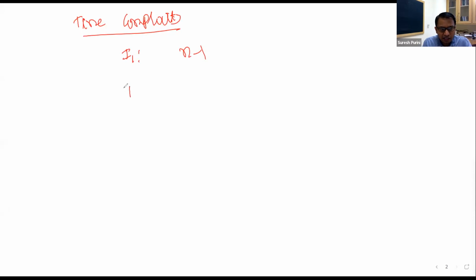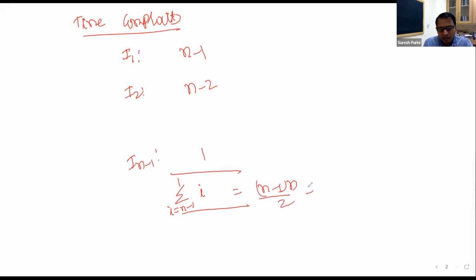In iteration 1, we will have n-1 operations. In iteration 2, n-2 operations. And so on, in the last iteration we will have one operation. So the overall number of steps is the sum of i from 1 to n-1, which is n-1 into n by 2. And we will say this is roughly proportional to n square.